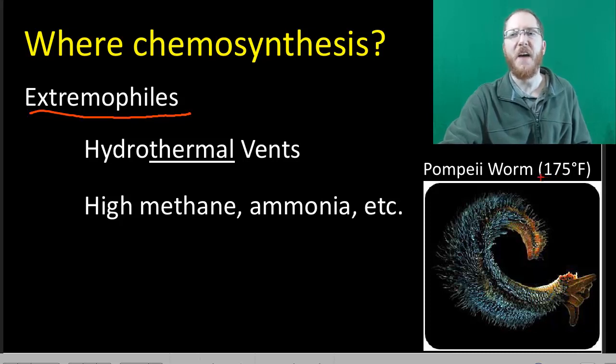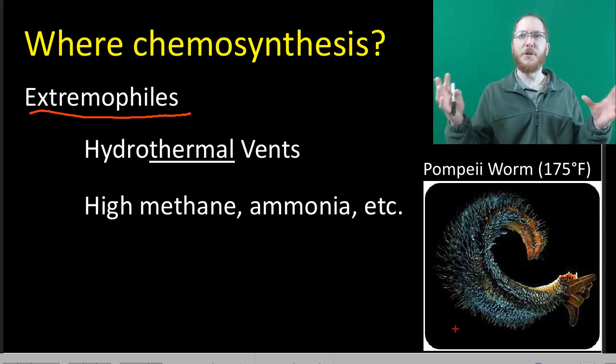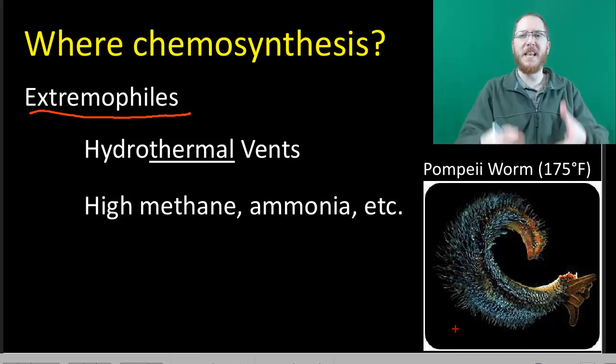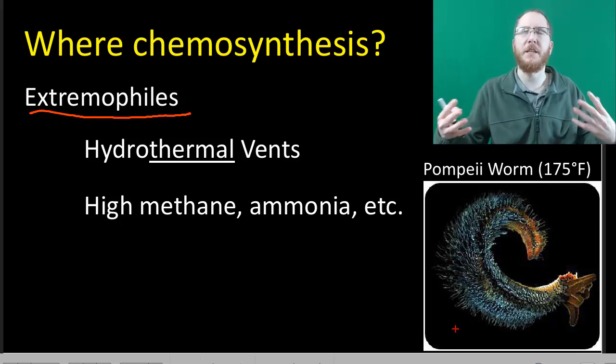There's not very many organisms, if any, that can survive those temperatures. So these guys ultimately live mutualistically. They've got bacteria that grow on them and they live mutualistically with these bacteria. But because these hydrothermal vents are hot, if you're going to take advantage of this chemosynthetic opportunity, this energy source, you have to be able to tolerate the conditions.